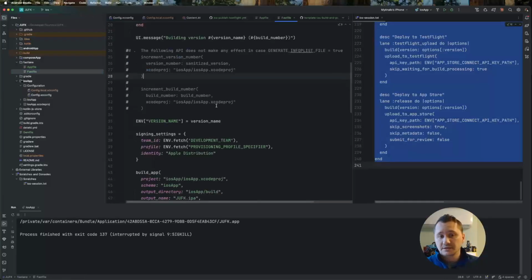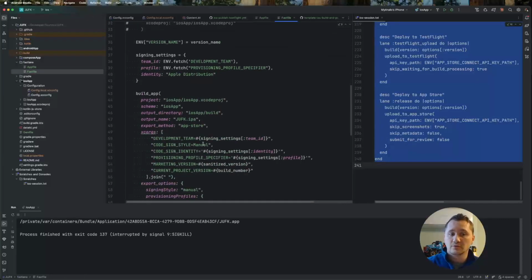But I think the idiomatic way would be to override these values from the command line, which has a higher priority.